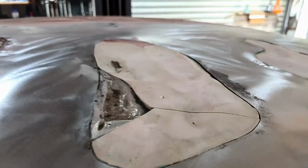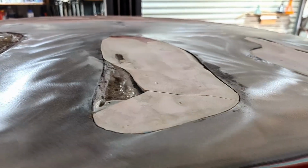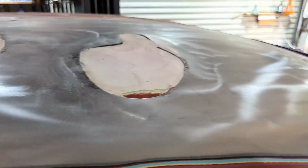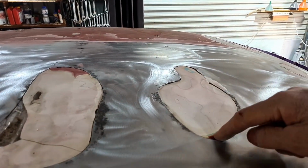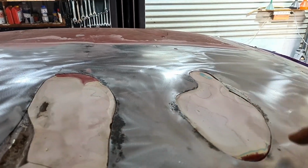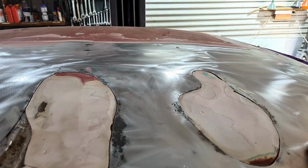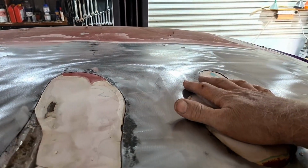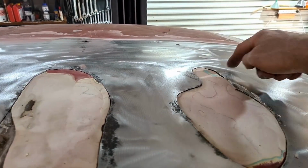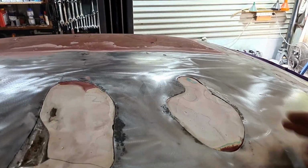So see where I've got it sort of level to the actual sheet metal. My plan is to put a heap of Sikaflex, a silicon-based type material, around this edge, and then put a big piece of sheet metal over the top of it so it sticks down, then put spot welds all the way around it, and that should definitely seal it.